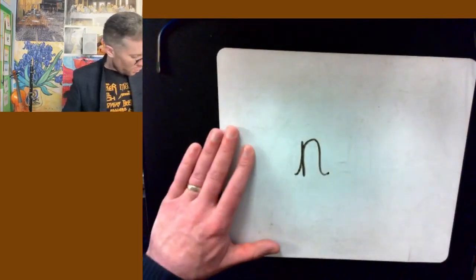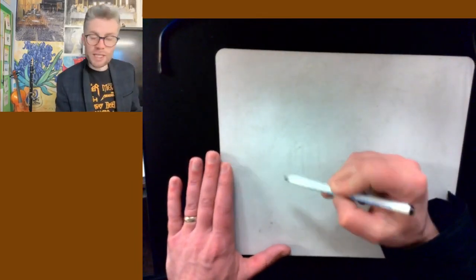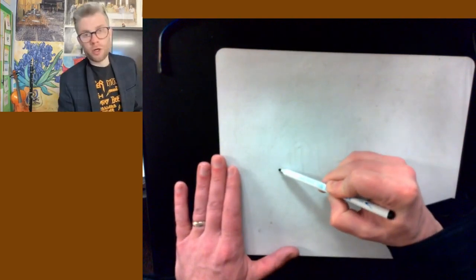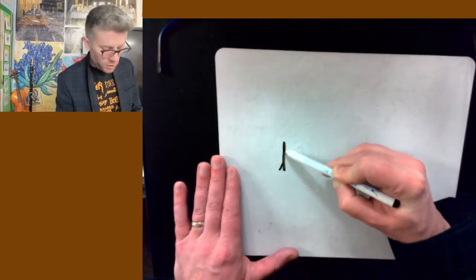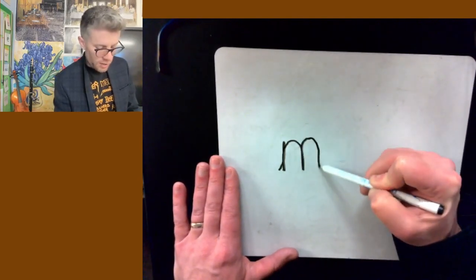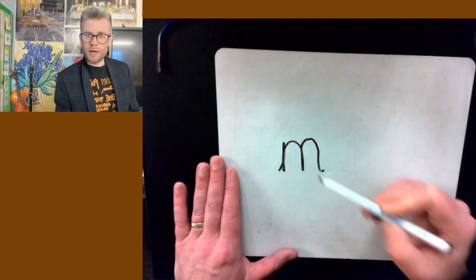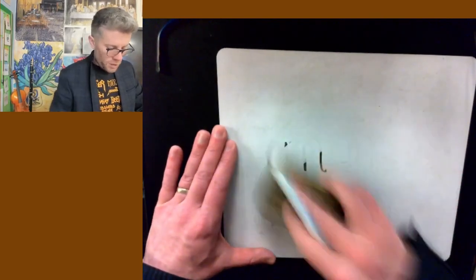All right. What about other letters in the N family? Well, the obvious one is M. M is exactly the same as an N. You start at the bottom, you go up halfway, straight back down, and then you go over. But instead of getting ready for the next letter, you simply go over again. In some schemes, we might call this like a mountain. You're going over a mountain twice. So that's our M.